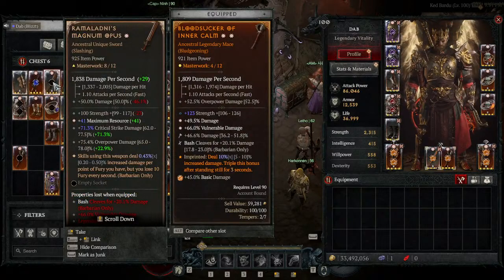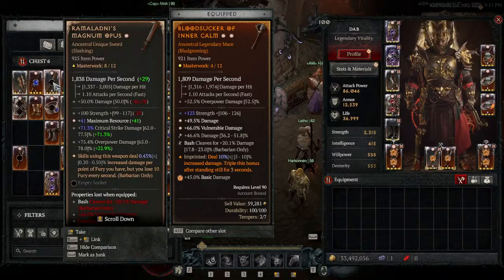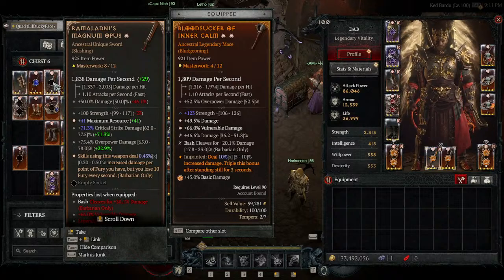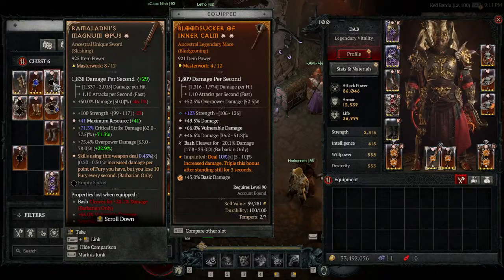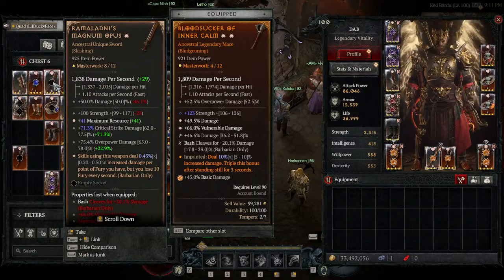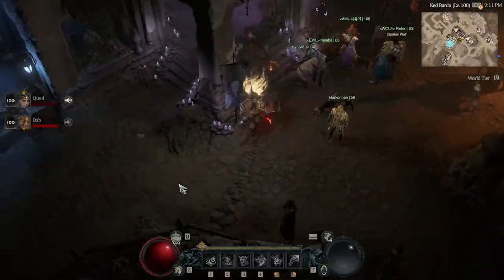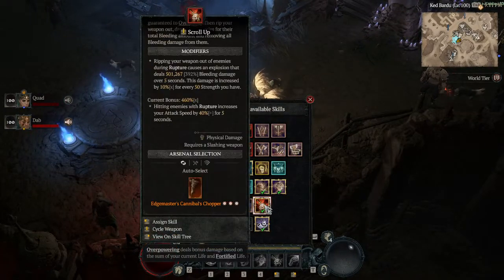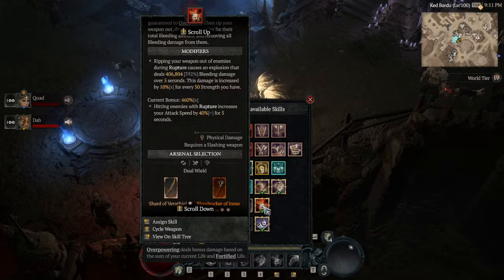Where skills have increased damage based on each point of Fury you have. Ramaladni's Magnum Opus. But you see, it says skills using this weapon, so that means your attacks have to have dual wield set on your arsenal in order to benefit from this weapon. It would benefit for both of those for the dual wield. So after you get your two-handed slash, right now your Rupture is set to two-handed slashing. Once it gets to 10 of 10 on your two-handed slashing, put it back on dual wield.